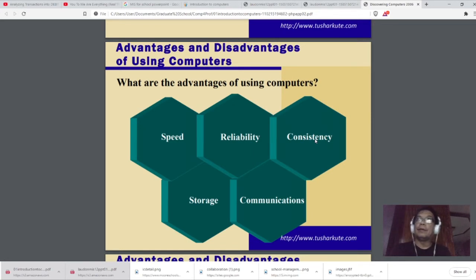And consistency: unlike a human being as a processor, a human being is more error prone than a computer. Storage: just like what we have seen a while ago, we can store terabytes of data, or maybe even higher. Communications: we can send data or information to other computers through the internet or networks. So these are the advantages.